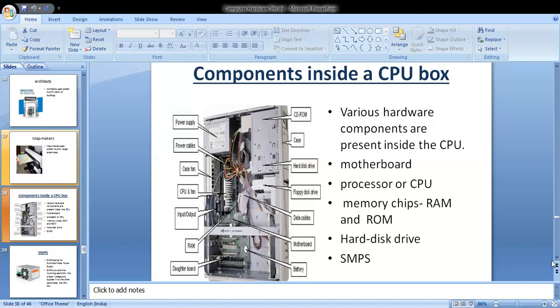Likewise, some parts are there inside the CPU, and some storage devices also. A fan is also there, by which the full computer gets operated. So different parts are there. We'll study some parts here.